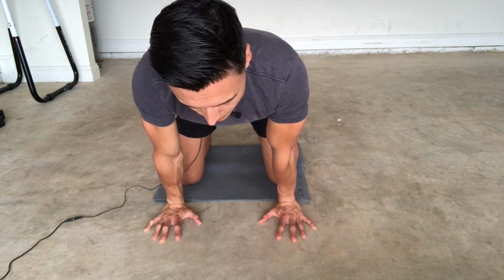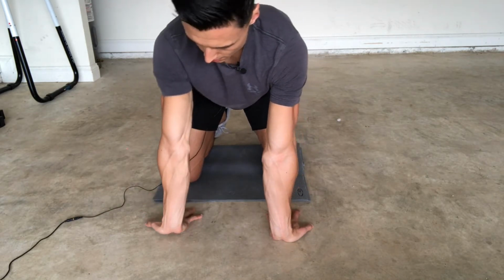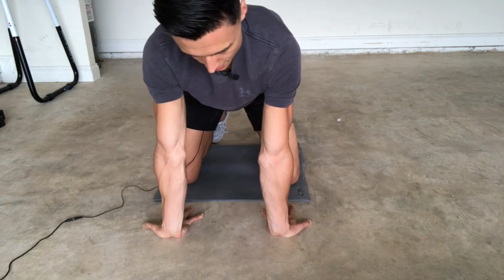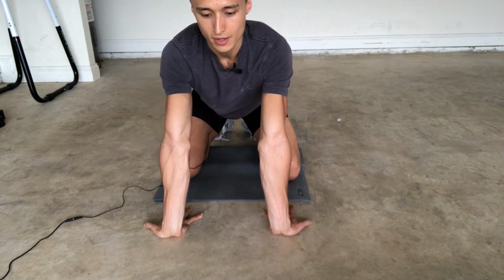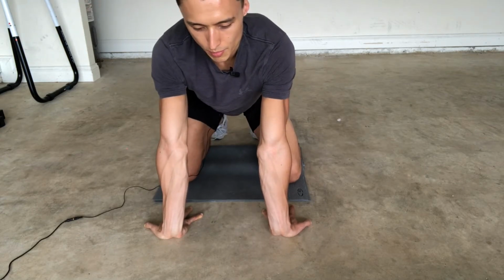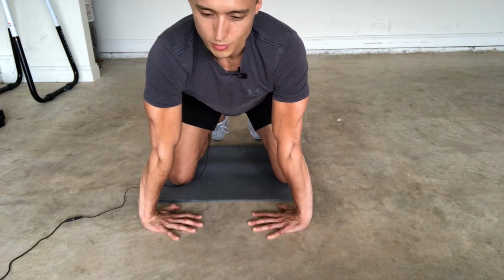This shouldn't be painful. It should feel like any stretch that just feels good, feels like you're loosening up your muscles. So I'll do that for a little bit, even turn my hands around like this. This is the opposite of the previous stretch we were doing, whereas this one we were leaning forward to get the stretch. Now that we're having our hands face towards us, you would want to pull back, sit your hips back to get that stretch. And again, you can pull this all the way down, or you can pulse and go forward and backwards. And then I'll even turn them in like this. And again, just try to push against the ground, generate some level of pressure, but nothing insane.